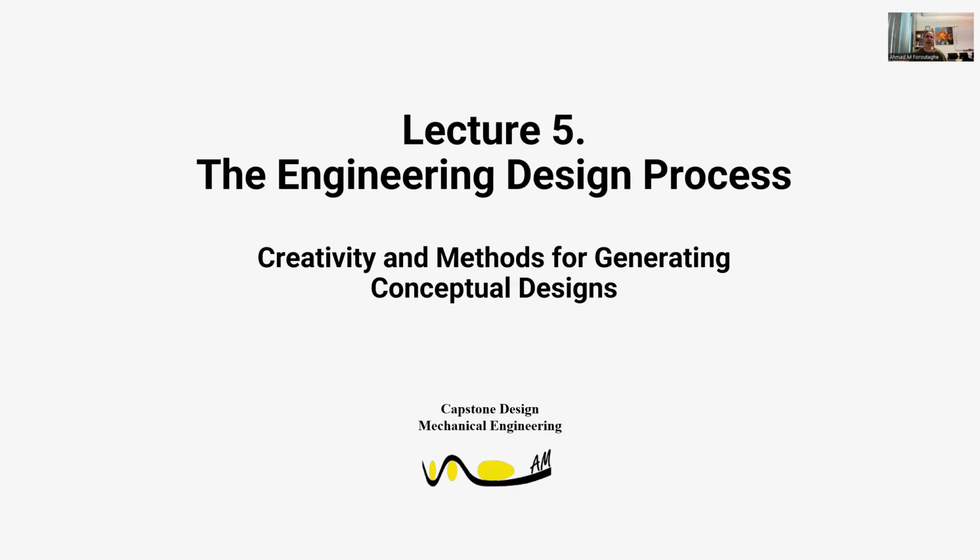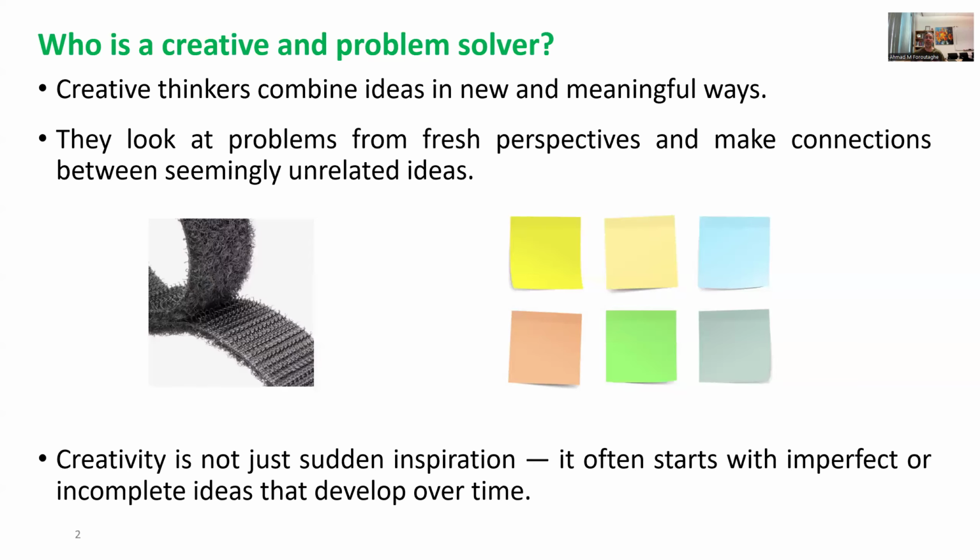But before we get to that, I'm going to talk a little bit about creativity. In particular, are there special people who are born naturally creative, or can this skill be developed by anybody? Well, who is creative and a problem solver? We can say a creative person is somebody who can combine ideas, or who can get a fresh perspective on a new idea, or make connections to unrelated ideas.